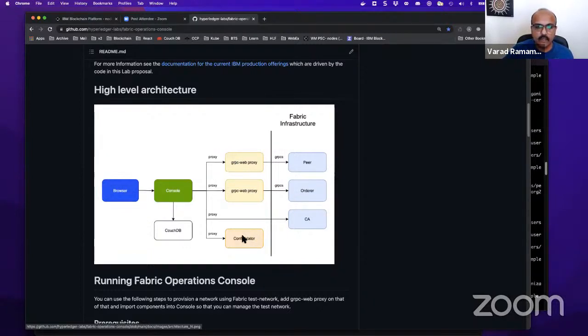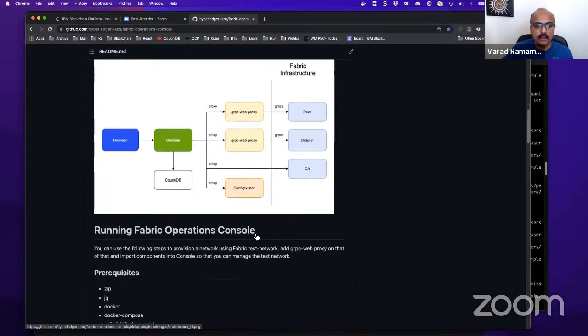We also proxy the calls via the config translator. The reason being you need to have all of it in the same domain, and if you're doing local development and a simpler setup, you don't need to have Nginx or something running, but instead you can proxy the call over to the config translator. And the backing database is Couch in this case. So that's a quick architecture diagram.